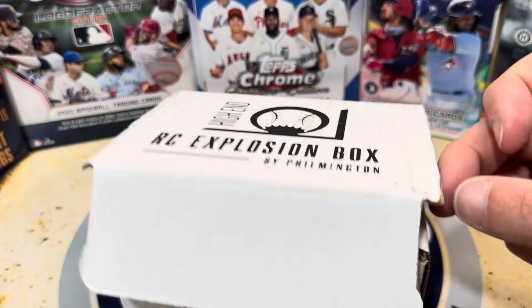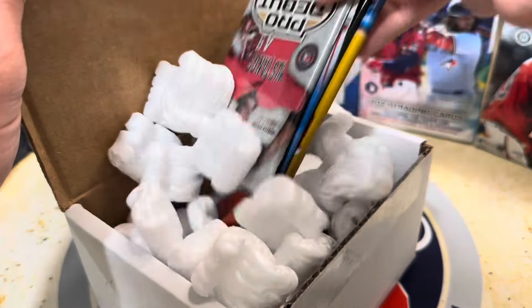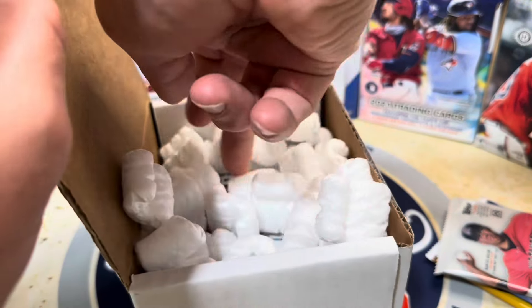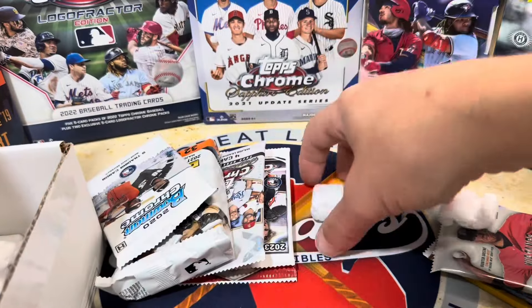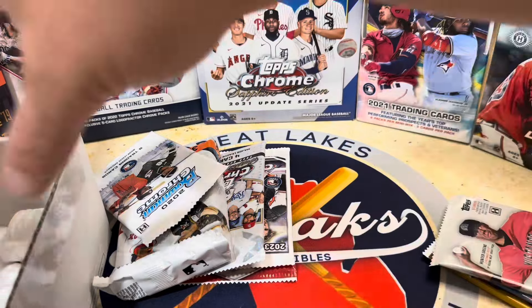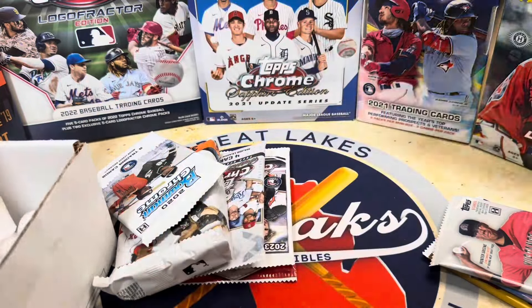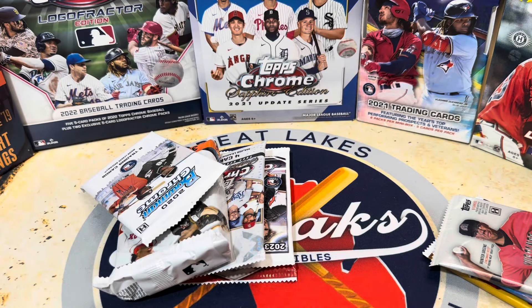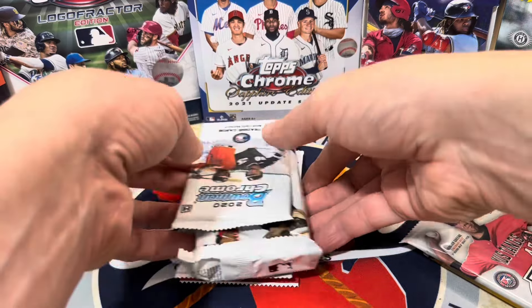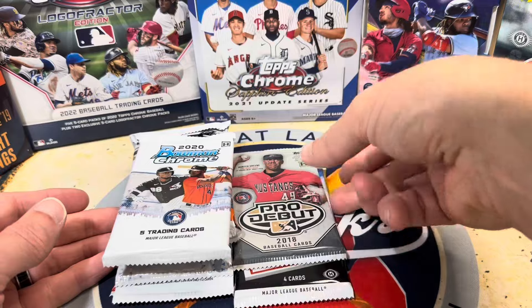Some sapphires in there. There could be extra packs in here — and it looks like we did get an extra pack. There are jumbos in here too. Man, there is everything in here. This is pretty sweet. Let's get into it because this month was super, super awesome for some great cards.